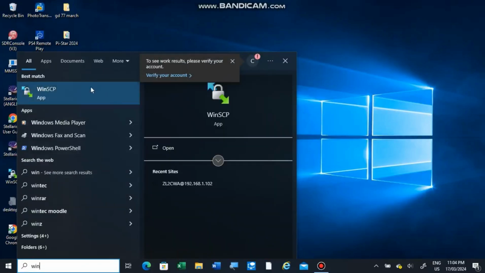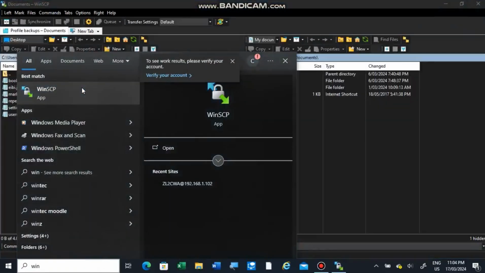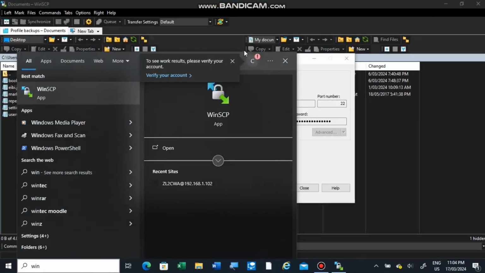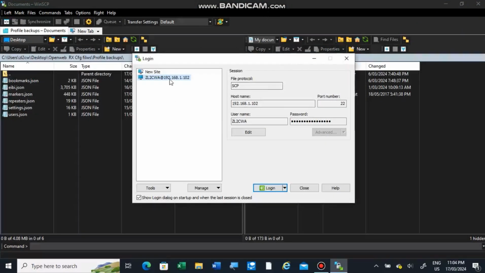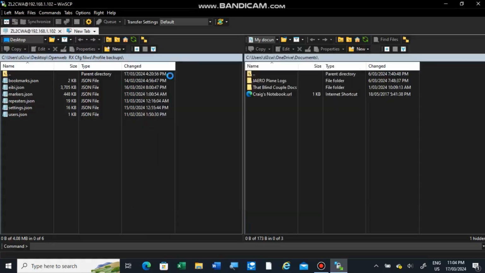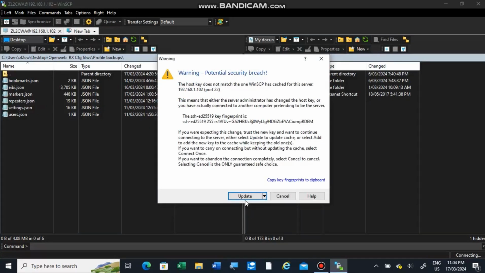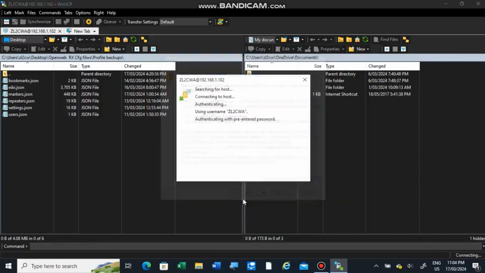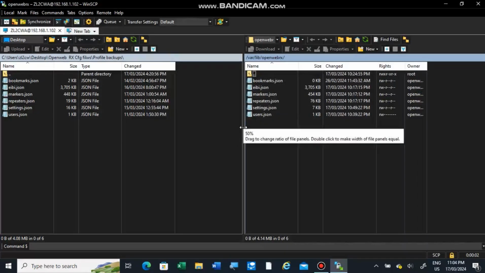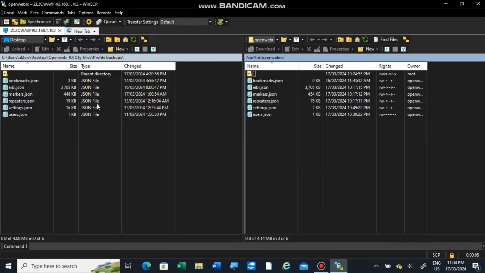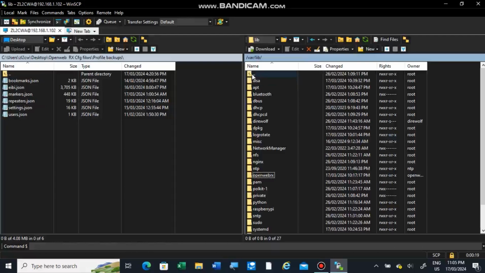We can use a program called WinSCP, and we can log in to WinSCP. What we can do is look for, you need to go into the following directory in your Raspberry Pi, and I'll show you where that is.